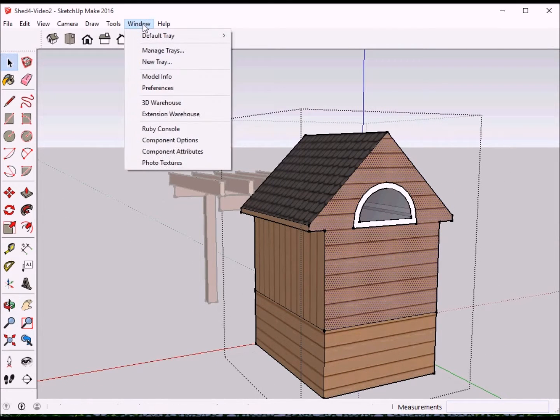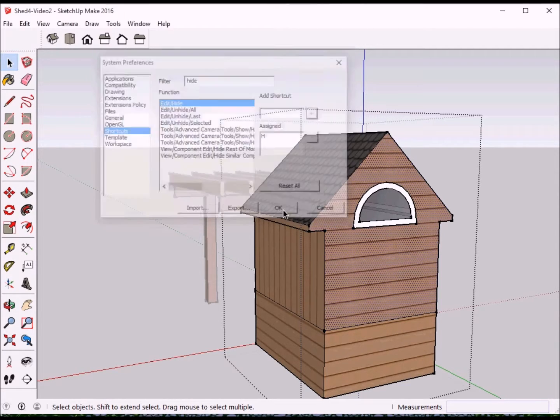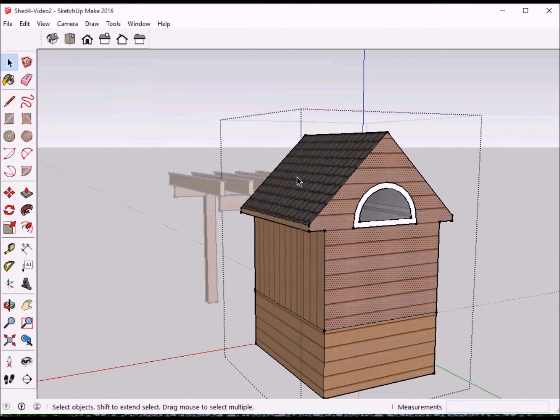I'll click on Window again and go down to Preferences, Shortcuts. I'm there, and then instead of scrolling for it, I'm just going to type in hide and see what I get. There we are. Edit hide. So I'm going to make that an H, and I click plus, and it shows up down here, and I'll click OK, and then I'll need a way to unhide.